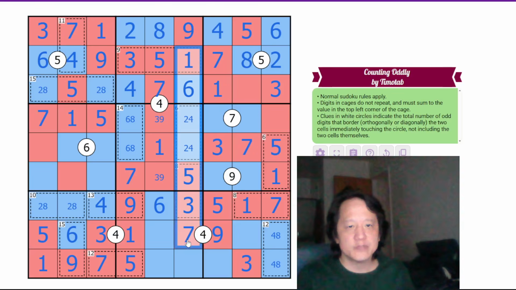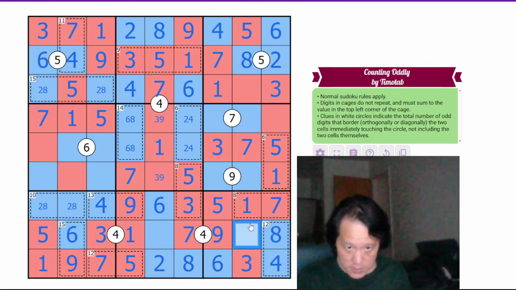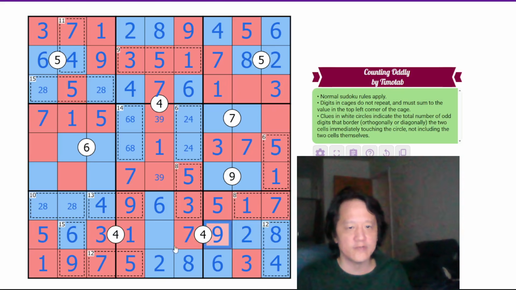Remaining digit in column 6 is an 8. That eliminates 8 here, so it's 4 and 8. This can't be 4, 6, or 8. That leaves that as 2, which makes that a 6. That leaves that as a 2, as the only even digit, so that makes that 4. We are left with 2 and 8 remaining in column 7, and 4 and 6 remaining in column 8. And the remaining odd digit is a 9. Remaining odd digit in column 9 is a 9.